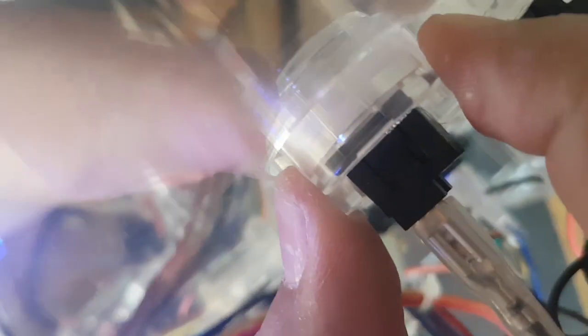So I can just put this off to the side now, which means that this chain are the rest of my attack buttons. So we're just going to go, alright, the longest one is usually the one that's farthest from the PCB. That's the way they did this. Yep, and that's my recording button. Once I know that's the right one, you can put it on there proper. Nice in there. Make sure the button's all firmed up in there. That's doing what it's supposed to do. Recording slot. Yeah.